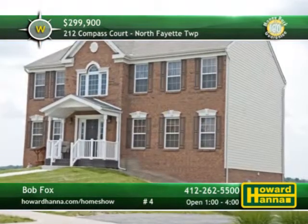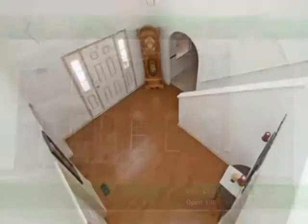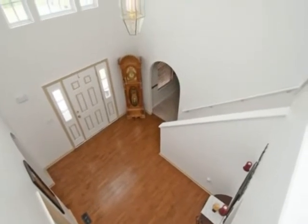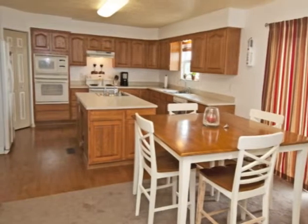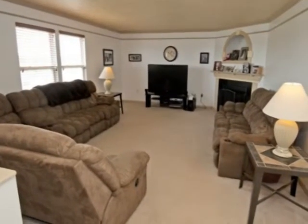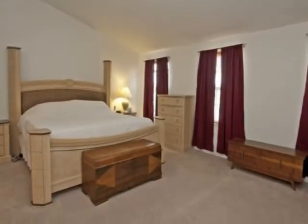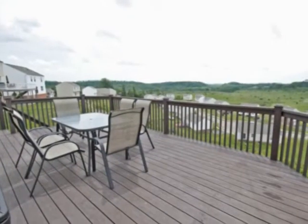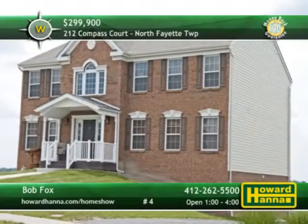Part of the West Allegheny School District, this colonial home has four bedrooms and two-and-a-half baths. Beginning with the two-story foyer, the residence is covered by a home warranty and a 100% money-back guarantee. Just off a formal dining room bordered by chair rail, oak cabinets line the walls of the fully equipped eat-in kitchen. A corner gas fireplace makes the expansive family room an inviting destination. A vaulted ceiling tops the master suite, while a convenient first-floor laundry simplifies household chores. To the rear of the home, a Trex deck and concrete patio are surrounded by scenic views of the countryside.